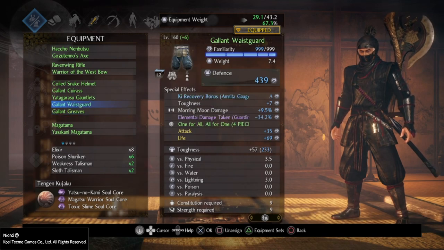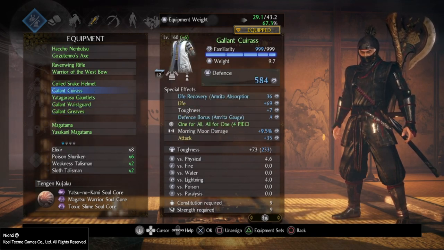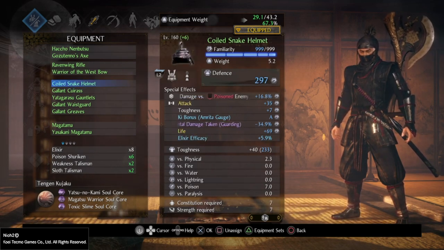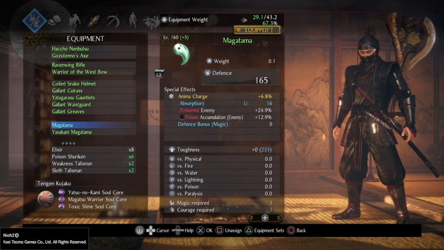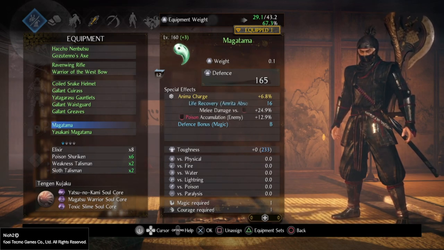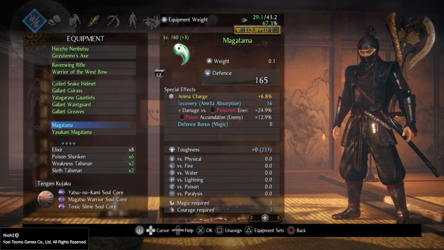Okay, I'm moving slowly because some people complained in previous videos that I might be moving too fast. So now you can see everything on the belt if you want to copy paste. Alright, so we have a green Magatama, a poisonous green Magatama, defense bonus magic. Our magic is kind of high, life recovery, Amrita absorption, and a poisonous Yasakani. Same thing over here. Alright, you can go with Wise General spell box as well.